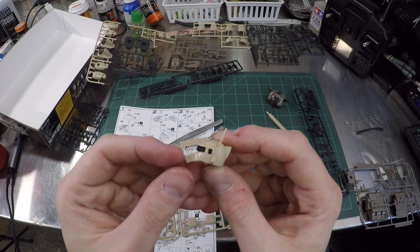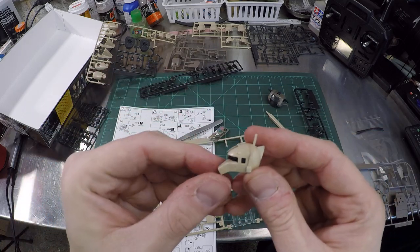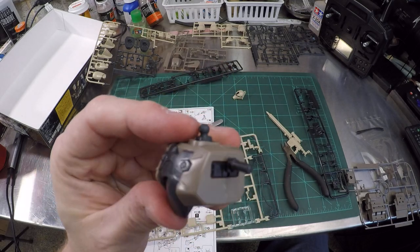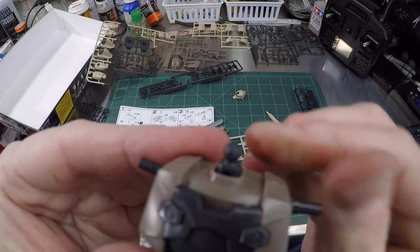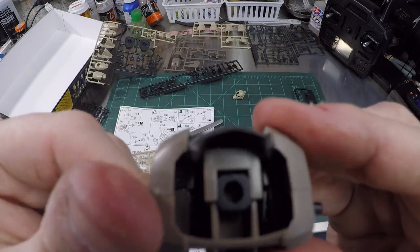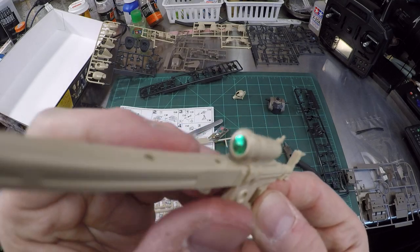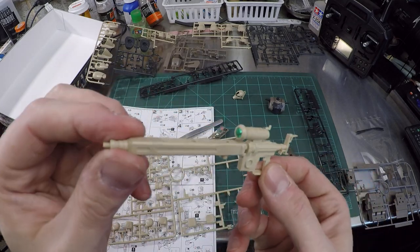Little things like this antenna could fall out really easy, so a little dab of extra thin cement - this is mostly polystyrene in this kit. This chin-cheek interface, I put a tiny bit of extra thin there. You don't need the glue, but if you want to handle them without parts falling off like a hand grenade exploding - here's the upper chest part, done. You get some polycaps in there so the joints move. This neck moves fore and aft a bit and you get another polycap to join to the waist section.